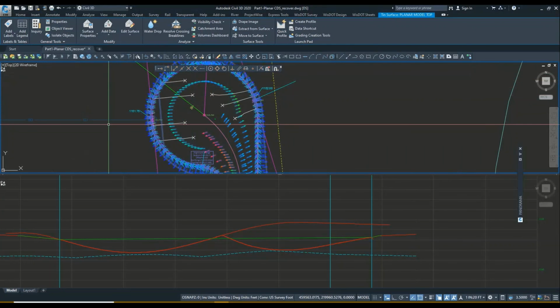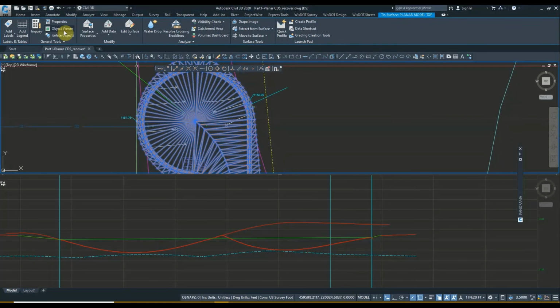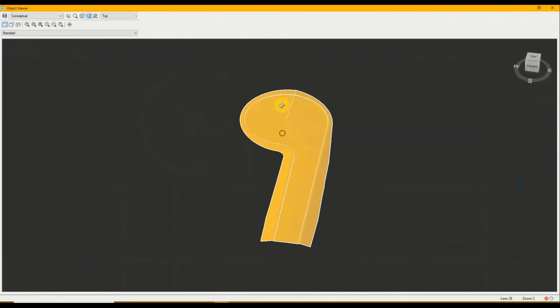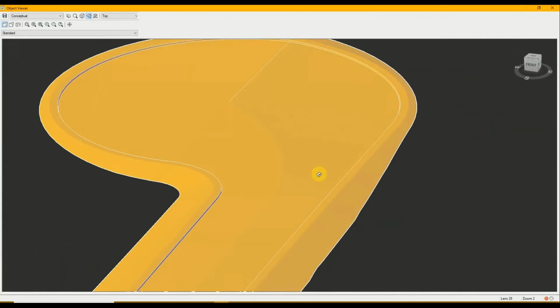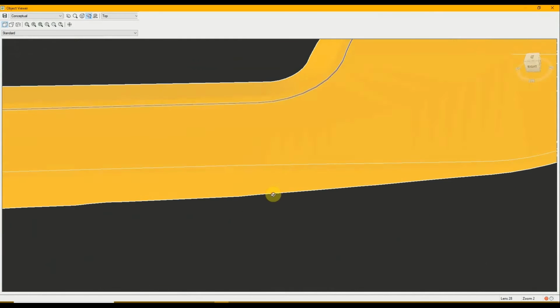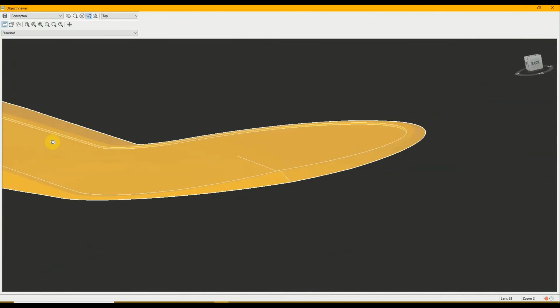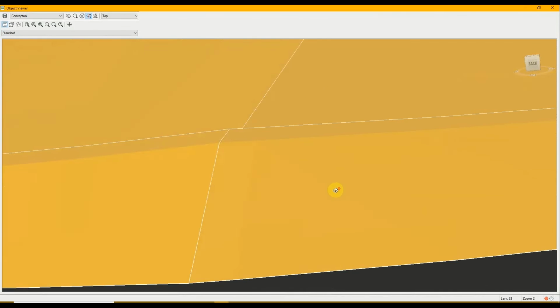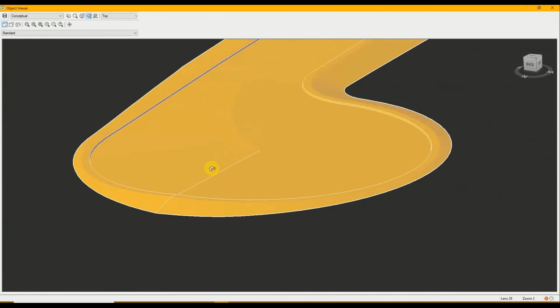And as a last check, what we can do is set up a 3D surface style so that we can look at this. Okay, looks pretty good. And looks pretty good.